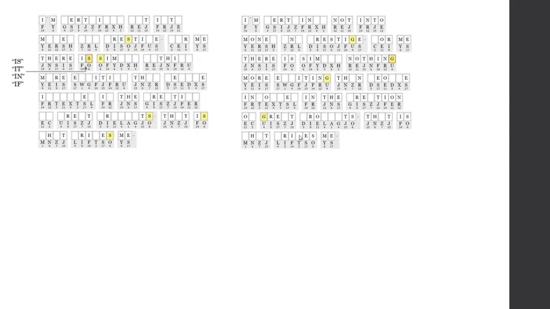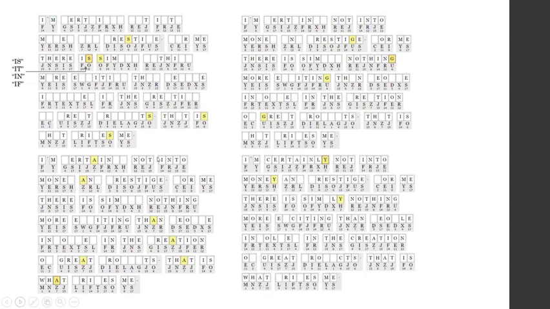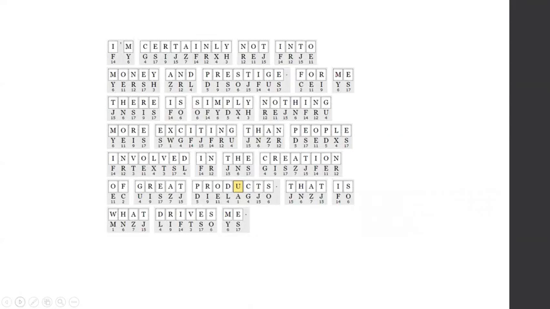You decrypt the ciphertext C to a plaintext A, and then you can basically just fill in all of these words now. You'll recognize that this just says, I'm certainly not into money and prestige, because the thing with recognizing words is that if you just try to read off the fragment that you have, your mind will autofill the rest of the word for you, because you're so used to reading that specific English word that just seeing a fragment of it will help you know what the rest of it should be. So word recognition, and you can pretty much just fill in the entire rest. This is the end quote decrypted.